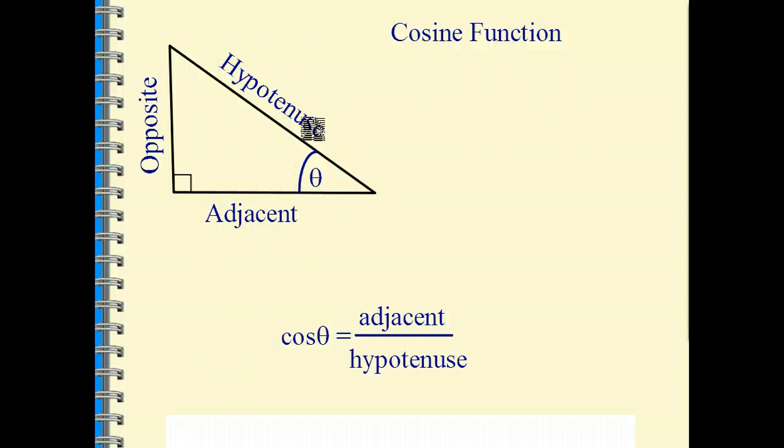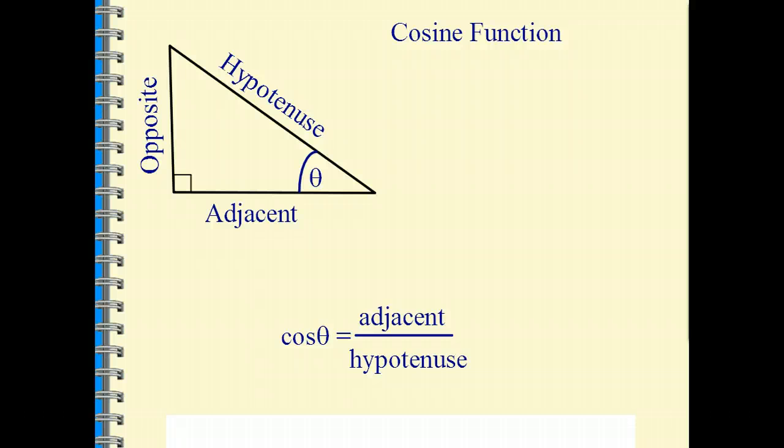Once again, these ratios are always going to be the same for any given angle. All right, and the calculator has it programmed in it that it knows all of the ratios for each angle that we type in. So if we put in an angle of 10 degrees, type cosine of 10 degrees, the calculator already knows the ratio of the adjacent side over the hypotenuse side. So we can use that to find our adjacent length.